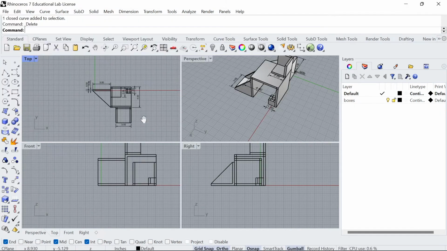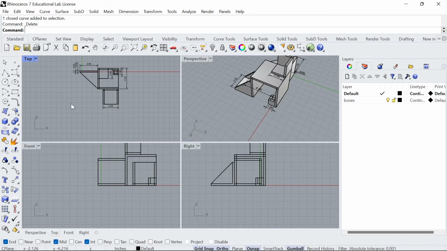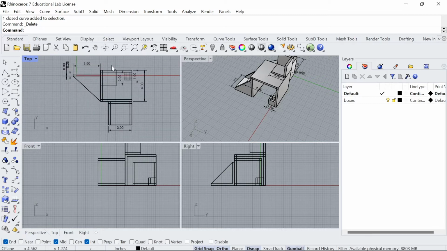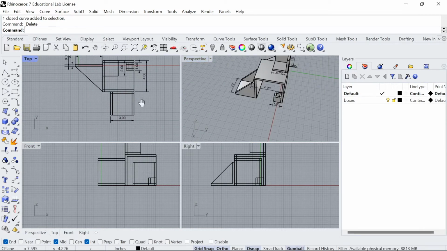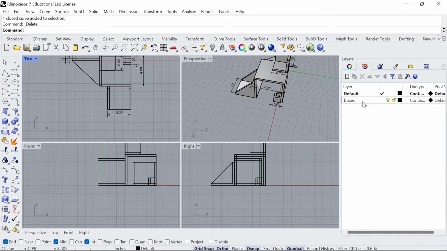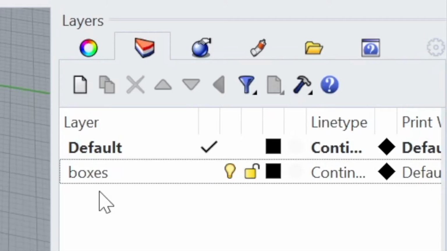Okay, so once I open up the file, I place this model. You will not have a 3D model. I'm using this for reference sake only because I don't have a physical model in front of me. What I do have, though, is measurements of all the sides of the boxes. Again, this is just for reference for me. It's on the box layer. You will not have a box layer, so just be aware of that.